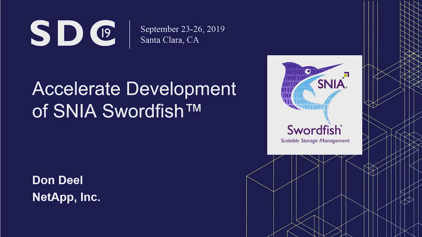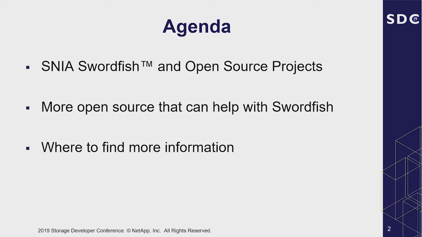My name is Deel. I'm with NetApp and have been working with Rochelle as the co-chair of the TWIG that produces Swordfish. And anyway, I wanted to talk about open source today. Projects are available now. And then I want to mention some additional open source projects that are coming up very soon. And then talk about where to find information. You pretty much find that last bit on all of the slide sets.